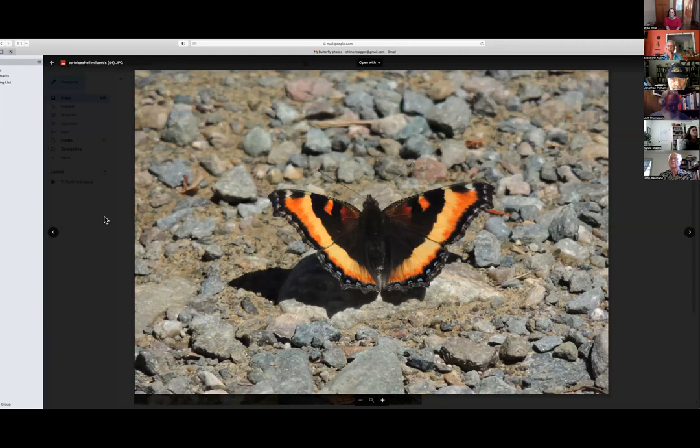Okay, well, as you can tell, this is a Milbert's tortoiseshell, and this was taken on June 9th of this year. This is a butterfly that overwinters here. It's one of the first ones I see in the spring. I've seen them as early as mid-March on one of those nice warm sunny days. So they're definitely overwintering. Then about the middle of May, I find lots and lots of caterpillars on stinging nettle, of which we have plenty here. And so starting usually in about June, we start seeing the fresh ones. So I know they're not a real uncommon butterfly, but they're certainly attractive.